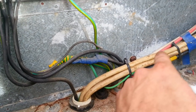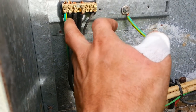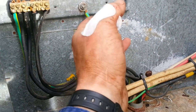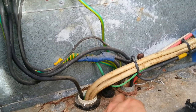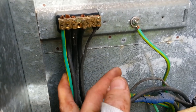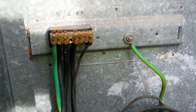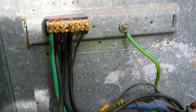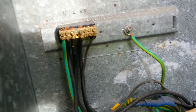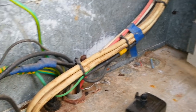Okay, so here's where the consumer mains come in. Your main neutral comes up here, and as you can see, there is the MEN link. Soldered together, there's your equipotential bond, and that goes down to the earth stake. But this little link right here is virtually one of the most important links in the whole electrical installation, because that is the little puppy that'll make that RCD trip. Without it, potential voltages could liven up things like the switchboard frame and other earthing conductors in the installation.